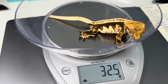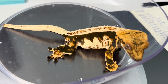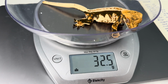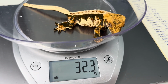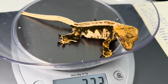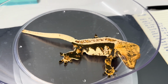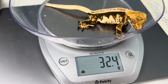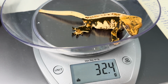So this is Chapel, and she is an Emily Burke line female. You can definitely tell by the head structure, and she is a dark base as well. She's not fired up right now, but this one is also going to get paired to Jon Snow. That dark base, hopefully that huge white wall pops in with his, and they can create some amazing looking dark base Lily White babies for me. Currently, she's been stuck on the same weight-ish, fluctuating between 32 something and 33 something for pretty much the whole time I've had her.